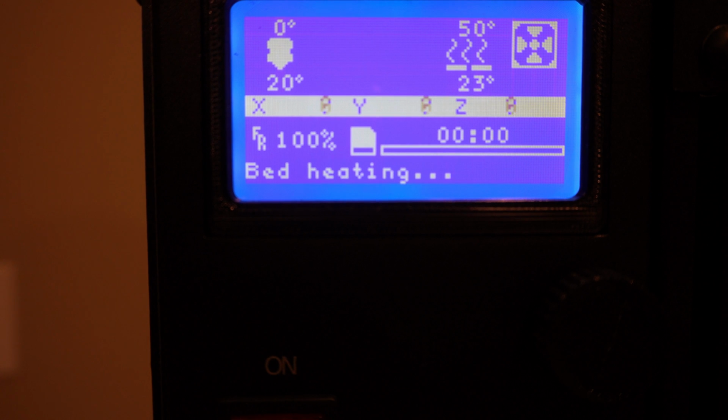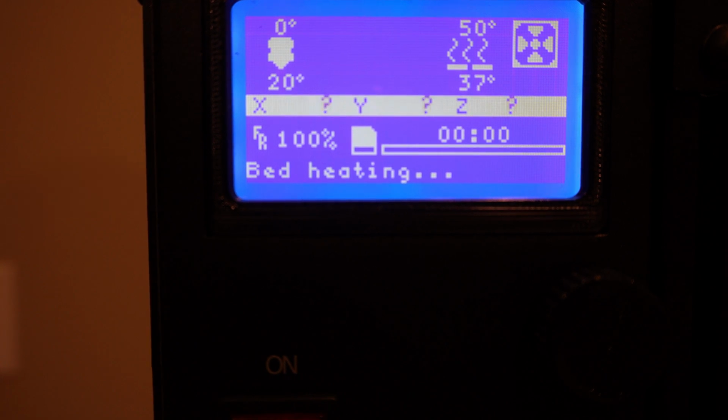One thing to note is before you start this process, make sure you have a level build plate. We'll be making another video on how to actually do that. With this printer, it's going to be a little bit different just because it has auto leveling, but I just purchased an Ender 3, so I'll show you how to actually level the build plates manually with that. Hopefully that'll be here in the next couple days.